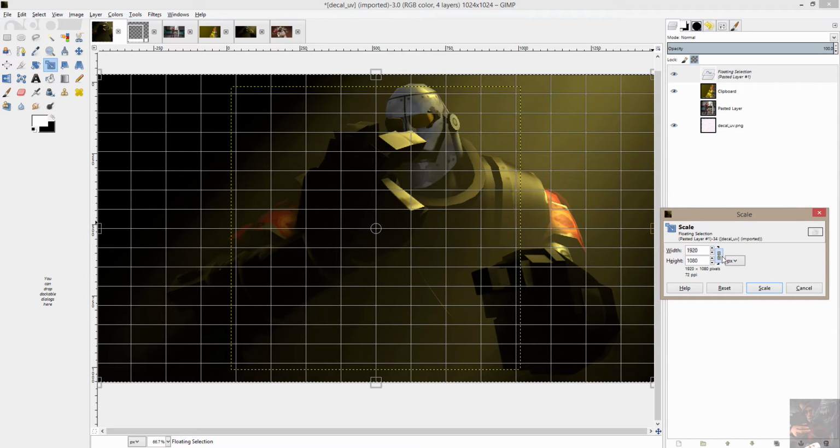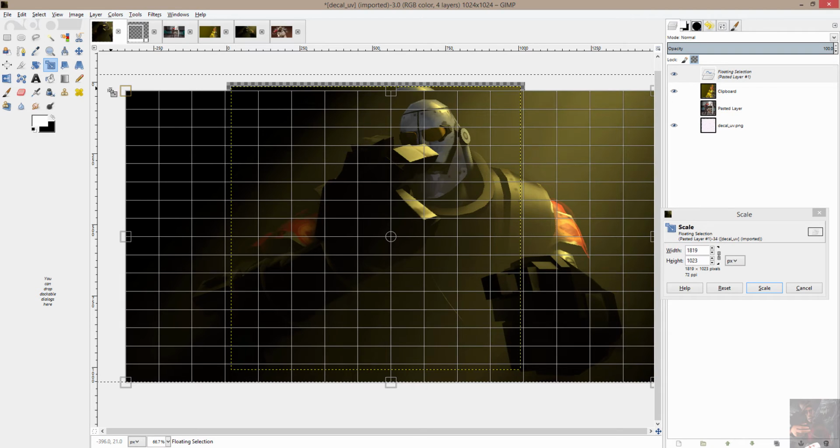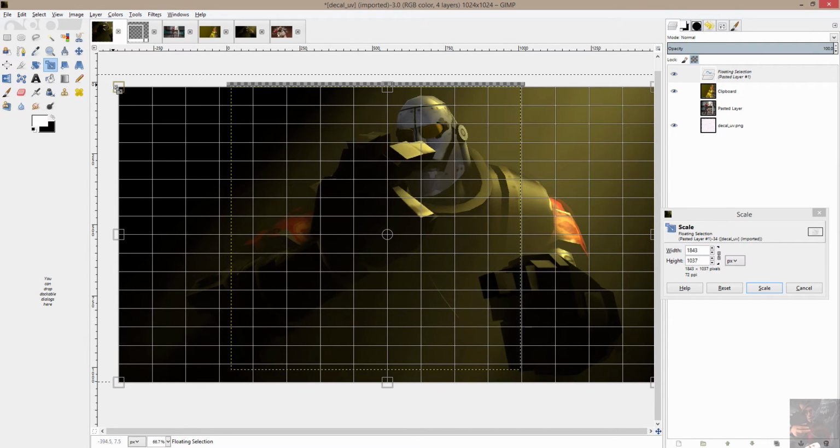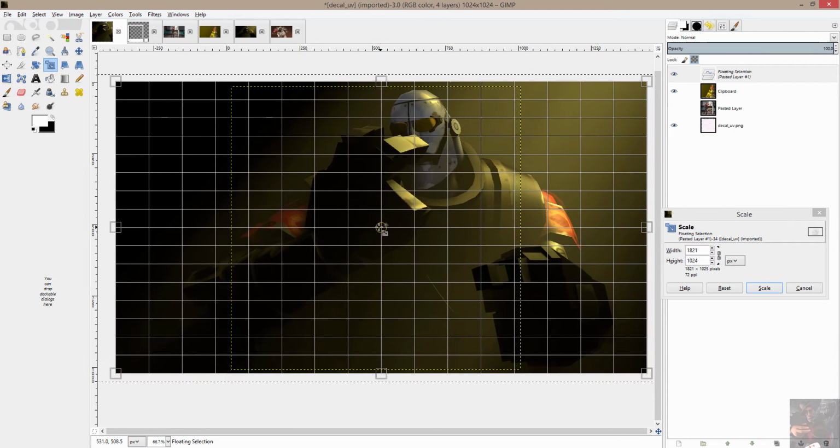Make sure that proportional editing is turned on, and let's just scale it down a little bit. Don't want it too small so that it falls outside the selection area. And in the scale mode, I can pick up on the center and move this around a little bit more.